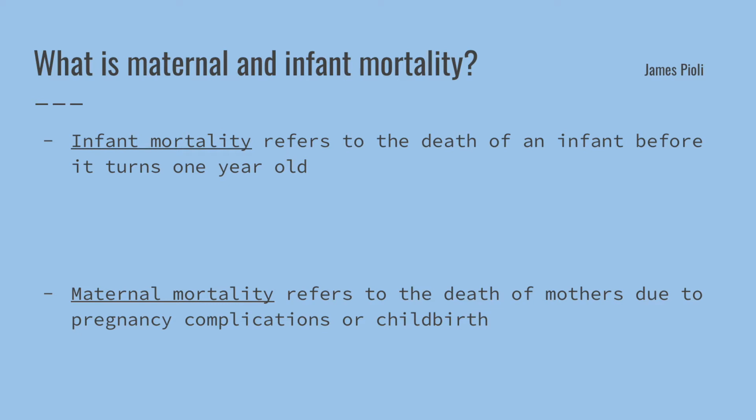According to the CDC, infant mortality is the death of an infant before his or her first birthday. The infant mortality rate is the number of infant deaths for every 1,000 live births. According to UNICEF, maternal mortality refers to deaths due to complications from pregnancy or childbirth. The maternal mortality rate is the number of mothers who die per 100,000 live births.